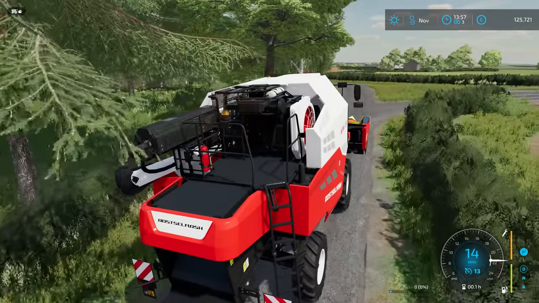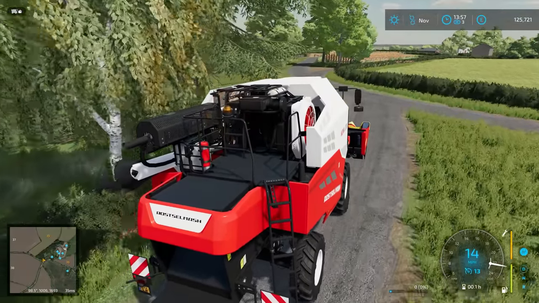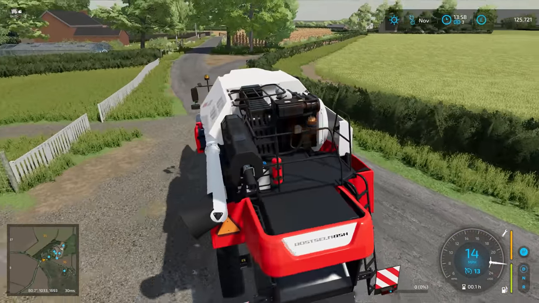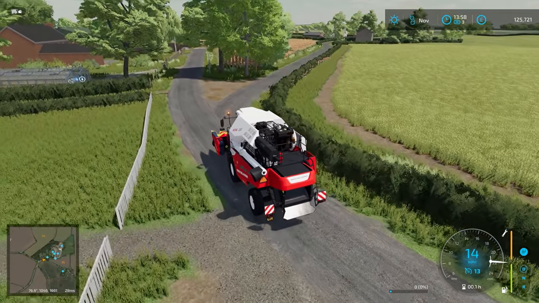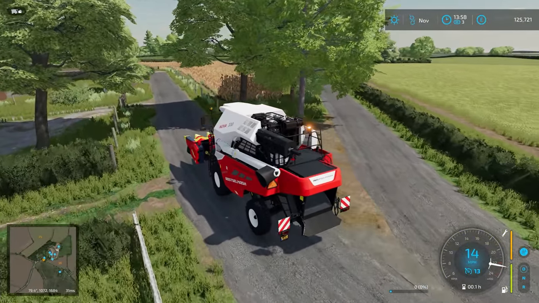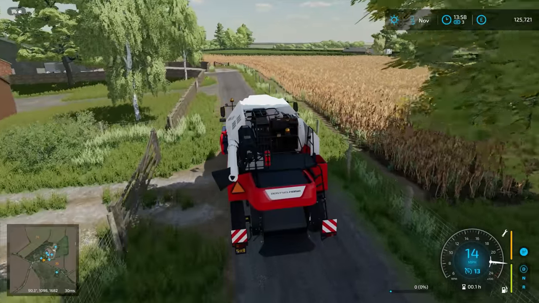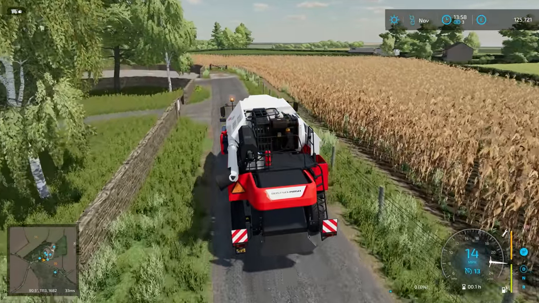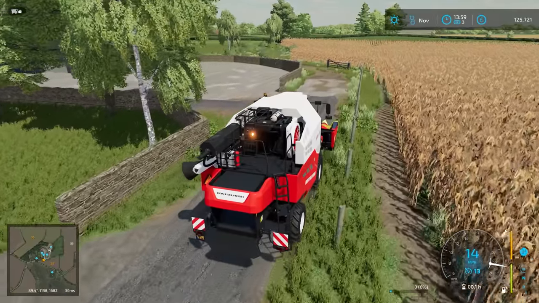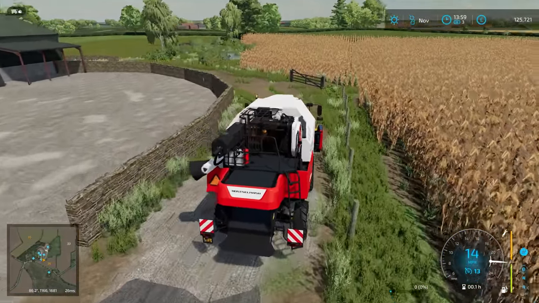So, I need to figure out which is the entrance to the field. Looks like it might just have the one entrance on the left-hand side here. Can't say for sure. But I think I'd be better off going down here, because I can see a gate right in front of us. The gate, I don't know, would it open outwards or inwards? I'm hoping outwards, but it probably does go inwards.